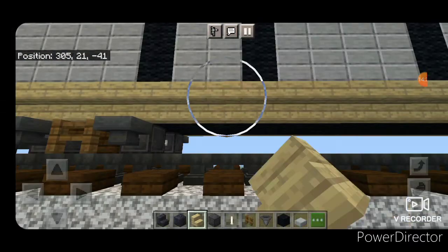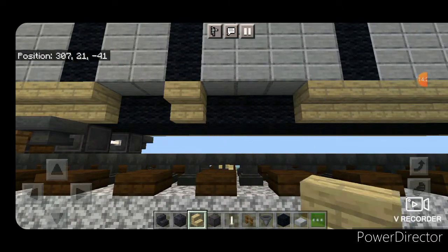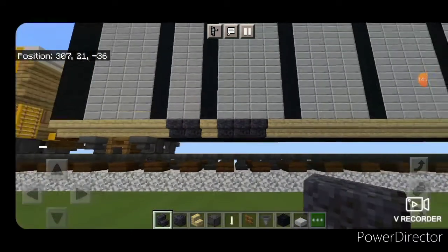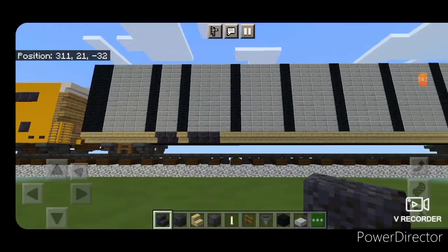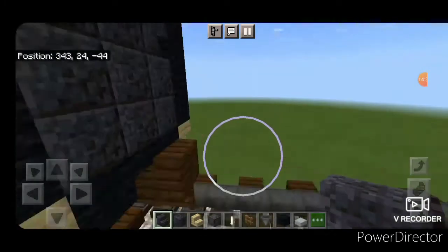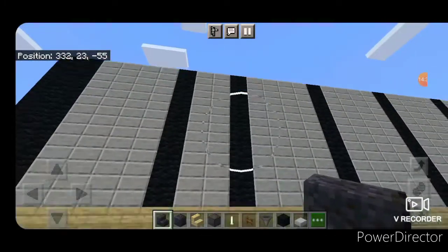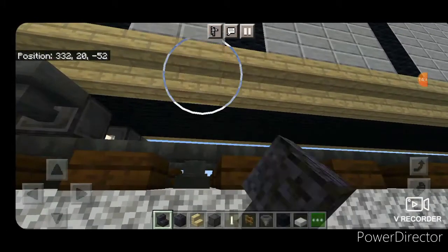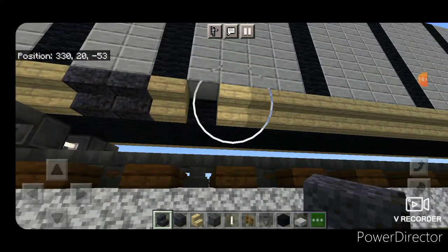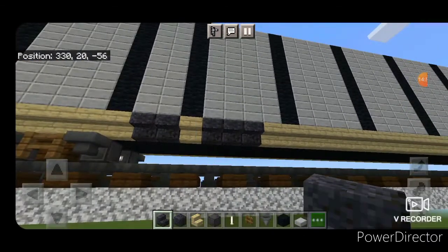Now we come on the bottom left of the car, and just in from the second black vertical bar, we erase 2 on the left and 3 on the right and put them as polished blackstone upside down stairs. This just represents some lettering. So same thing, come to the other side on the left hand side of the car on the second vertical bar, knock out 2 to the left of it and fill them with blackstone, and 3 to the right. And now we have lettering on both sides of the car down there.